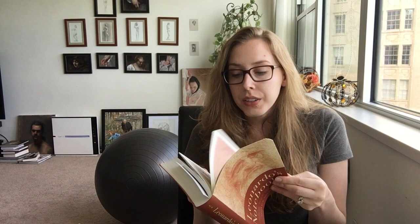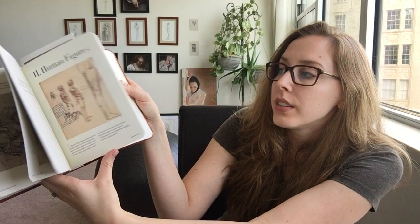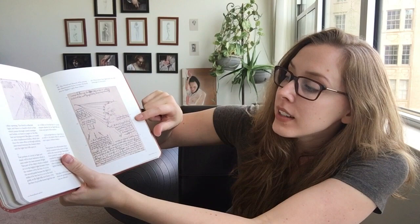And lastly, I was in Barnes & Noble and I found this book, Leonardo's Notebooks. And I've seen there's a couple different versions of people putting together Leonardo's notebooks, which are all of his scraps of writing and sketches. And from the few that I've seen, this has been my favorite one, so I ended up buying it. And I like this one because I think it's organized pretty well with putting all of his random writing pieces together. But I also like that this book is filled with sketches. That was my bookmark. And where he does have writings that will match up to the text as well.